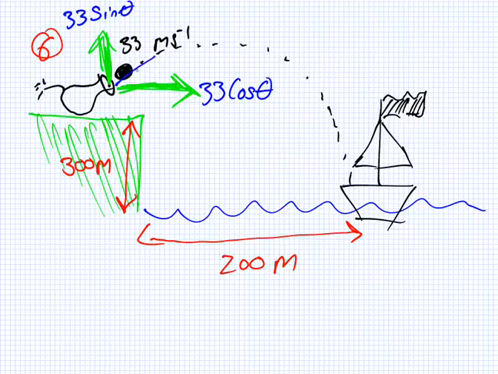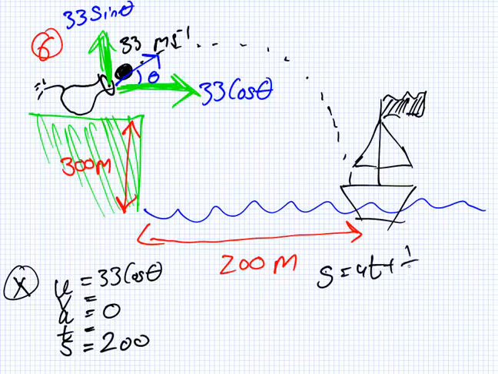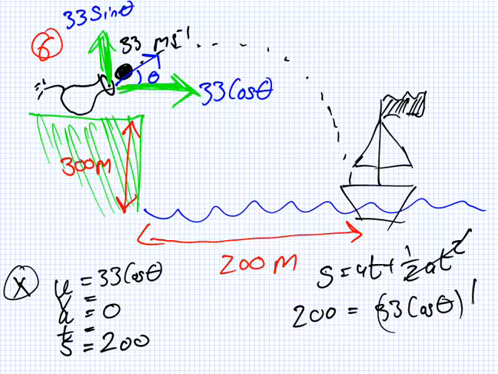Five. A diver jumps from a high board which is 3 meters high, her angle is 60 degrees and her speed is 5. What's her maximum height? So we have a high board, and this is 3 meters, and you climb up, and then you jump. Sorry, she. And then she goes up and down. So we want to know the maximum height here. I think I say the speed is 5 meters per second and the angle is 60 degrees.